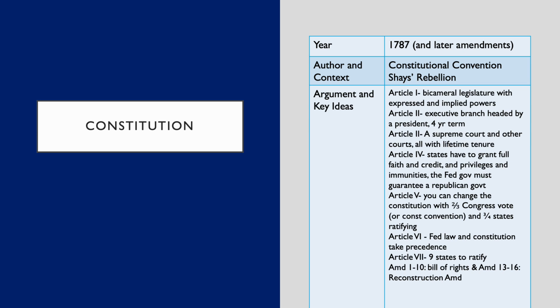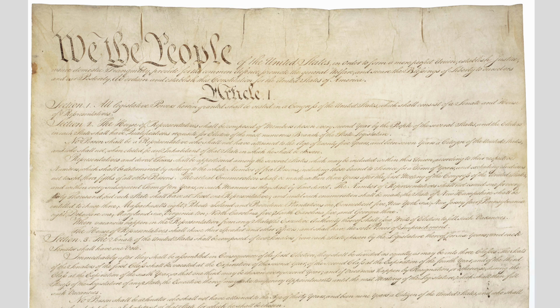So I'm going to do a quick Constitution review because the Constitution is the one document where they can ask you specific things. On FRQ4, I've seen FRQ4s where they'll say the preamble of the Constitution, or the 14th Amendment, or the First Amendment of the Constitution. So it is helpful to know a bit about the details. So let's take a look at the Constitution.